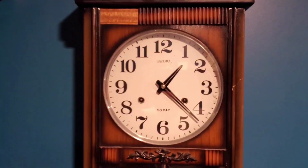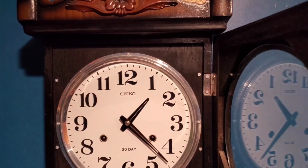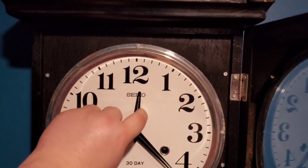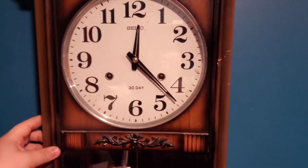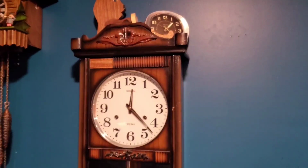This Seiko can be pushed backwards. It has rack and snail striking, but it kind of freaks the chime side out a little bit, so I will just move the hour hand. The hour hand is actually connected to the snail, so no matter what position the hour hand is in on the face, it will always strike the correct hour.